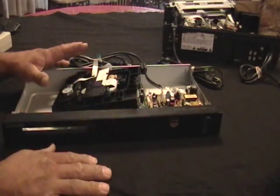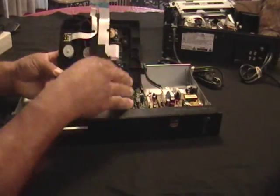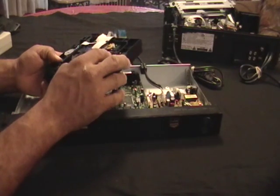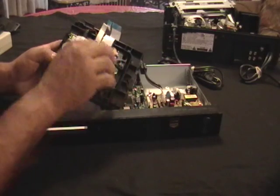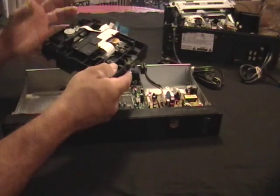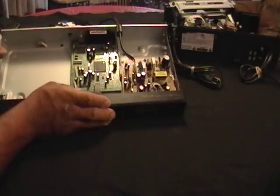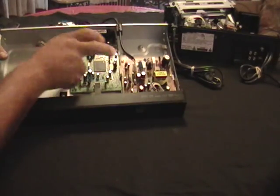I just wanted to show you the inside of a DVD player. All right, this is the motor. You notice these little motors here. There should be another one in here. It's in there somewhere. You got some wiring. The rest of it is just garbage. We have it recycled. As for the circuit boards, these are worth money.